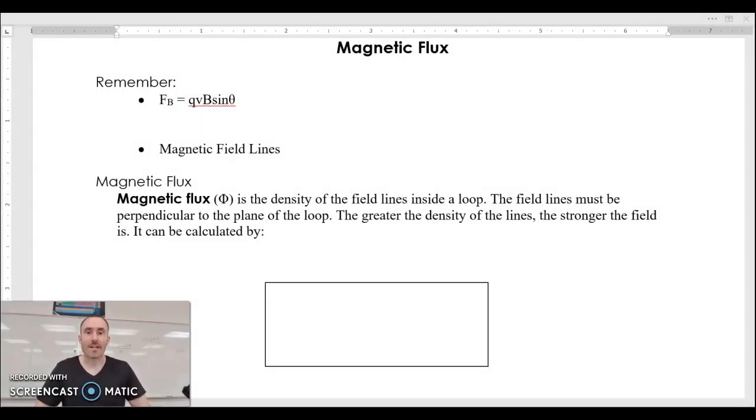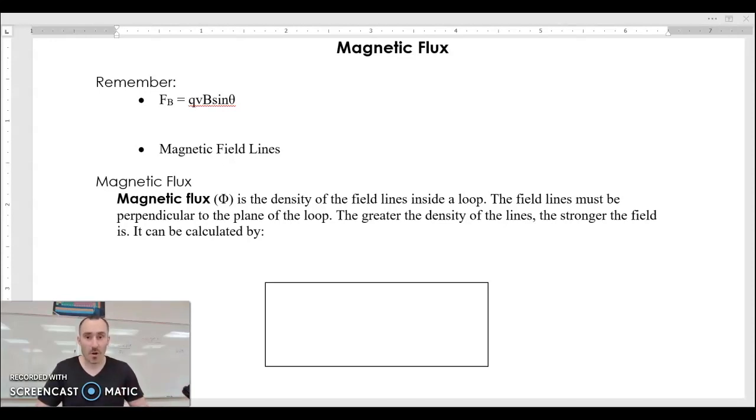Welcome to our unit on electromagnetic induction. Now this is probably an unfamiliar topic to most people, but in the end what it's really about is how electricity is generated for our use in homes, in industry, wherever we need it. So in Manitoba, we produce hydroelectricity using hydroelectric generating stations. And those generating stations use a principle called electromagnetic induction in order to produce electricity.